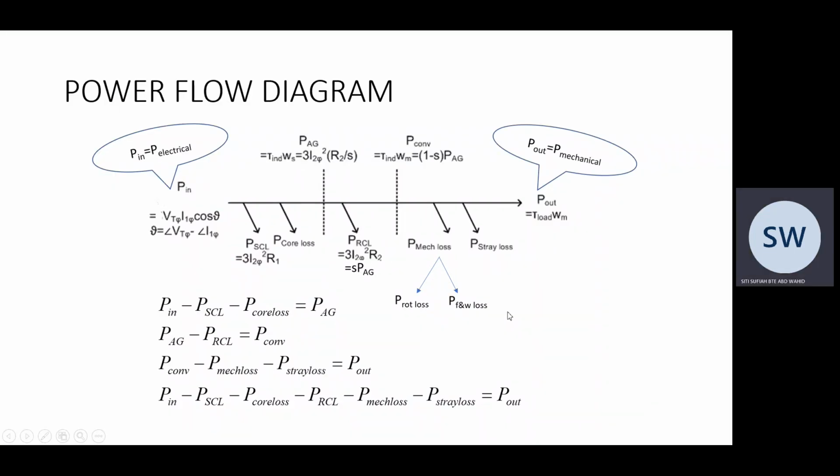Okay, so we continue chapter induction machine ELE291 part 2. In the previous video, we have already looked through the approximate equivalent circuit of induction motor. Next important part is the power flow. First is the equivalent circuit, then how you calculate the stator current. So the last important part is the power flow diagram.